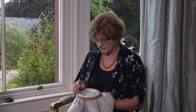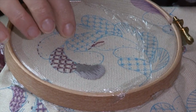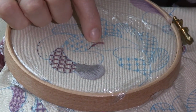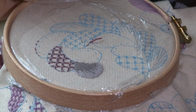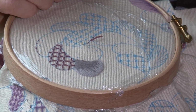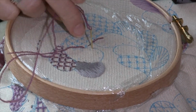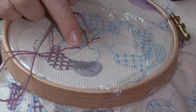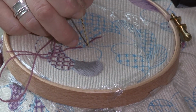Crewel stem stitch in a single thread. You could use double thread for this stitch, but make slightly longer stitches, about 1/2 inch in length. So I've cast on in a next door feature so that my tail of my waist knot isn't in the way of my stitching, because there's nothing more irritating. So come up at the beginning of your line and go down, and this can be anything up to about 1/2 inch with double thread, but with single thread that's going to be slightly shorter.